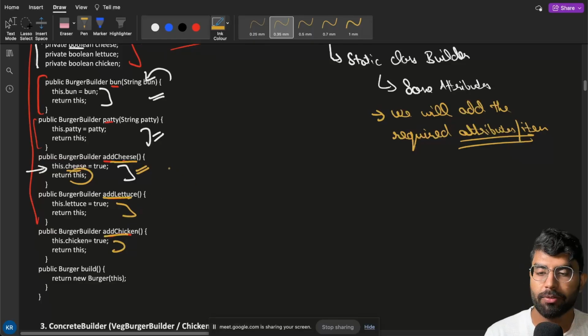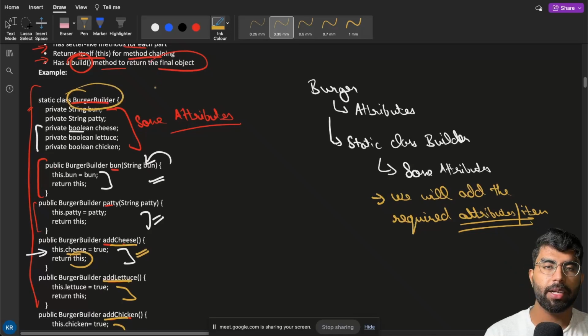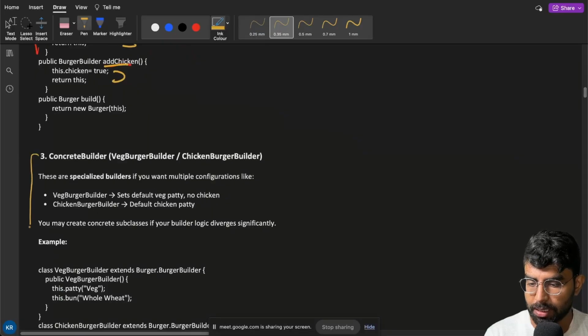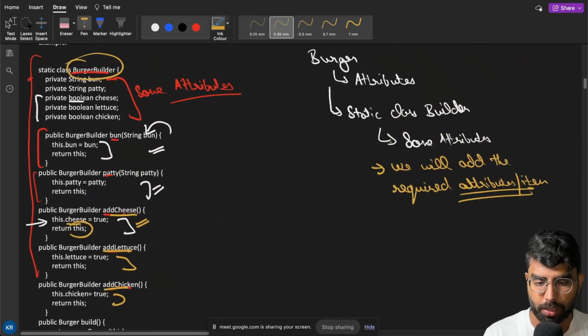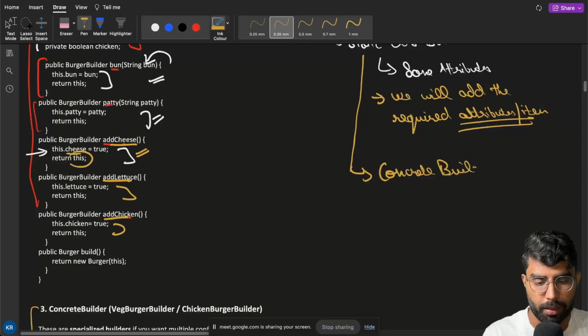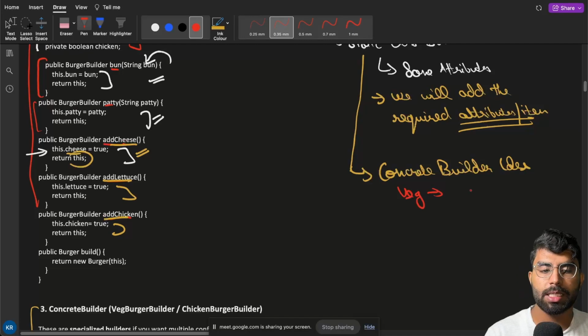So where are we returning? We are calling this burger builder in the main method. We will come to this afterwards. This is basically the concrete methods. In the same builder class, after this, we will be having some concrete builder classes, and inside this, let's say we are having a veg burger, so there will be specified items that are required.